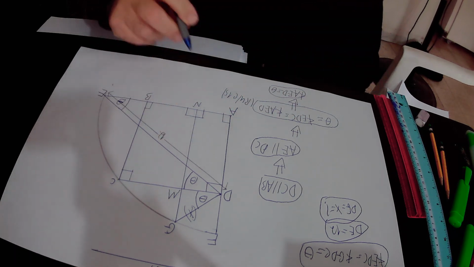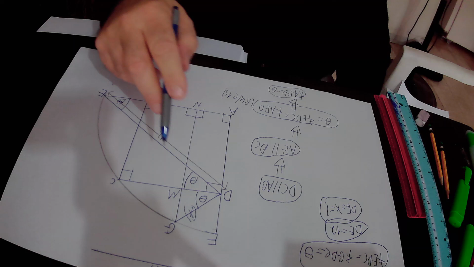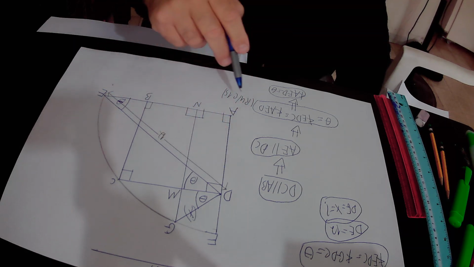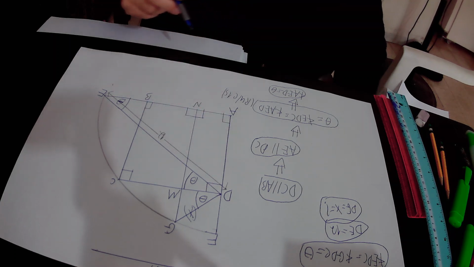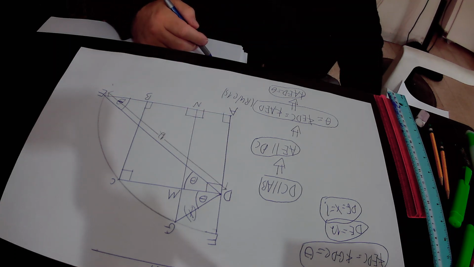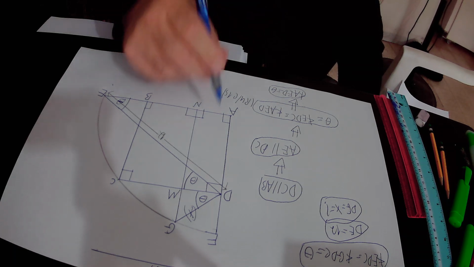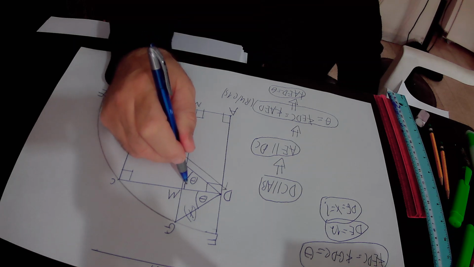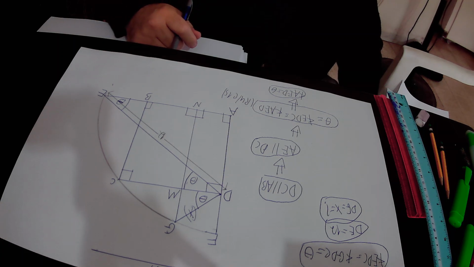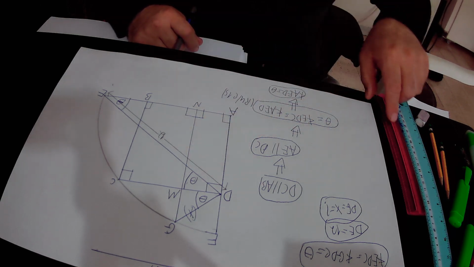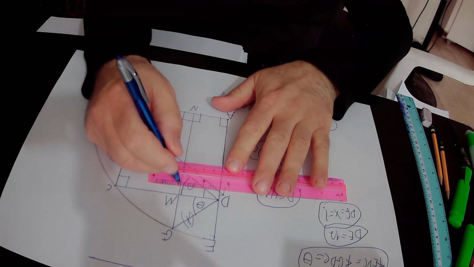By doing this construction, we created quadrilateral DMAN. Inside this quadrilateral DMAN, we have 1, 2, 3 right angles. The sum of 3 right angles is 270 degrees. So 270 degrees plus the size of this missing fourth angle. In total, the sum of those 4 angles must be equal to 360 degrees, according to the rule that the sum of the angles in any quadrilateral is equal to 360 degrees. Therefore, this missing fourth angle must be equal to 90 degrees in its size.